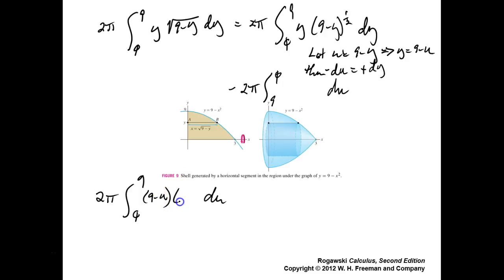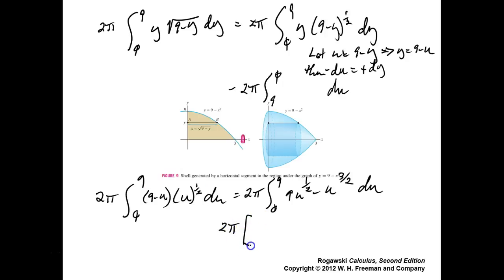and then this you have a u to the 1/2, and guess what? Now we can multiply through. So you see what that did for us? All right, now we can do what you want to do the first time, because that is a monomial you can multiply by a binomial. Okay, so that's going to be 2 pi, and our limit stayed the same, 0 to 9, of 9u to the 1/2 minus u to the 3/2 du. Okay? Now I think we can integrate that one.